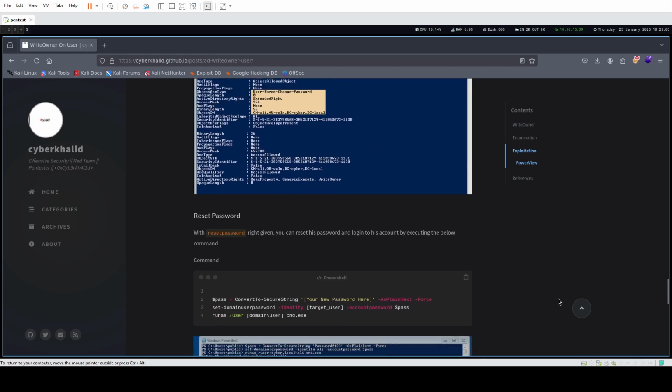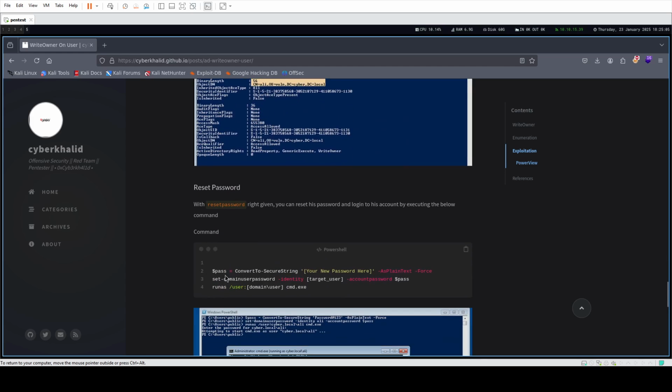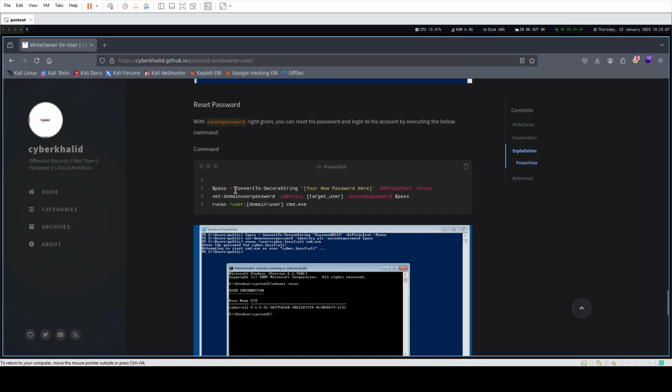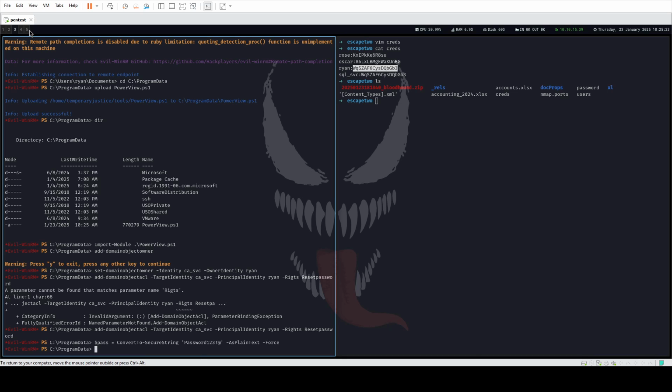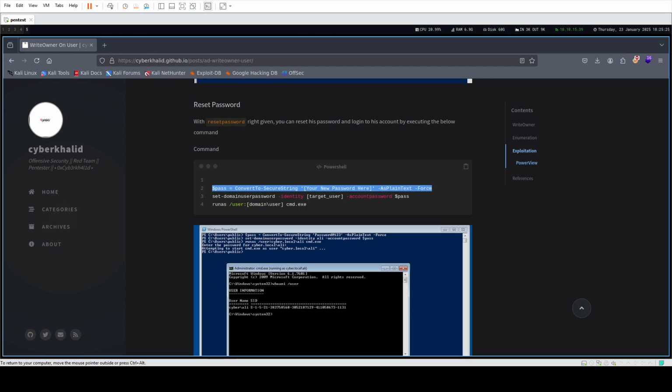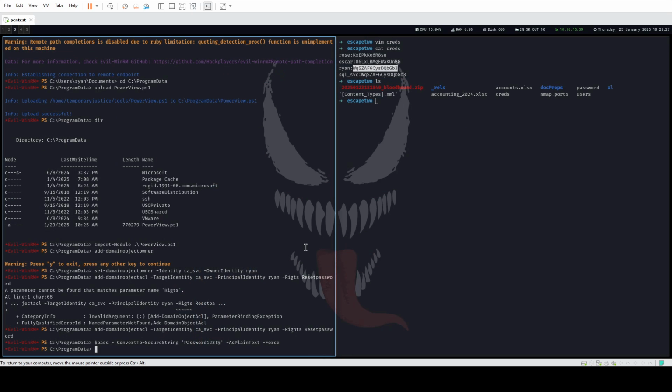Now normally we can just change the password. Pass equals ConvertTo-SecureString, AsPlainText and Force. Not going to type that out, but I do recommend typing the commands if you guys are doing it, just so that you can remember it easier. Password123, and it's Set-DomainUserPassword, Identity and AccountPassword. Set-DomainUserPassword, Identity.